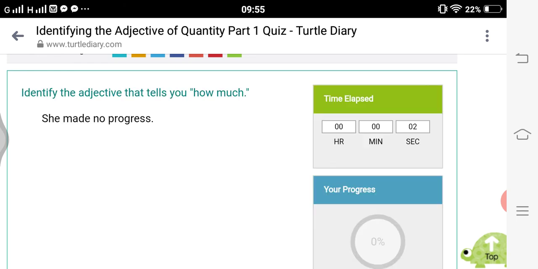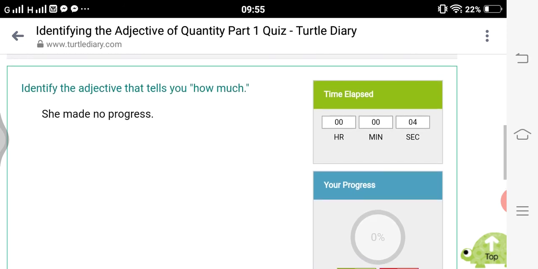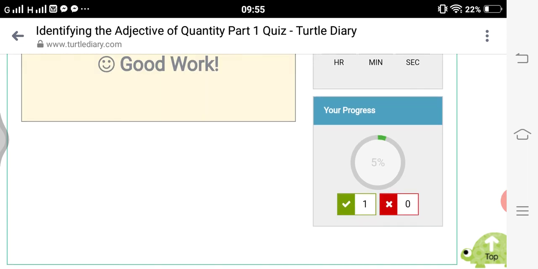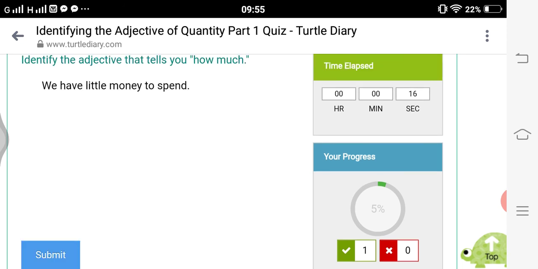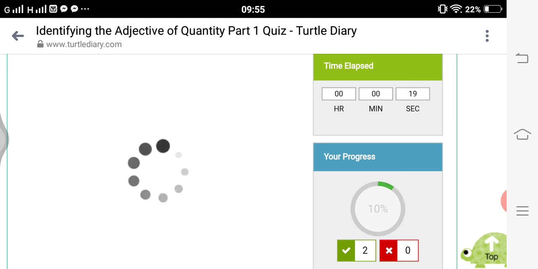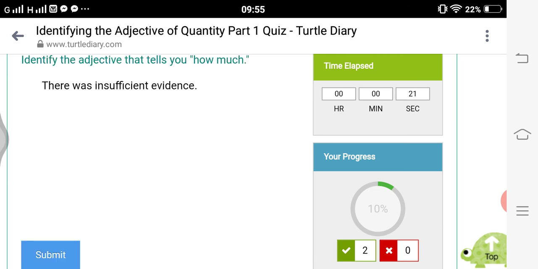In this one, we are going to click the adjective. Identify the adjective that tells how much. I made no progress. No. Good work. I have a little money to spend. Little. There was insufficient evidence. Insufficient.